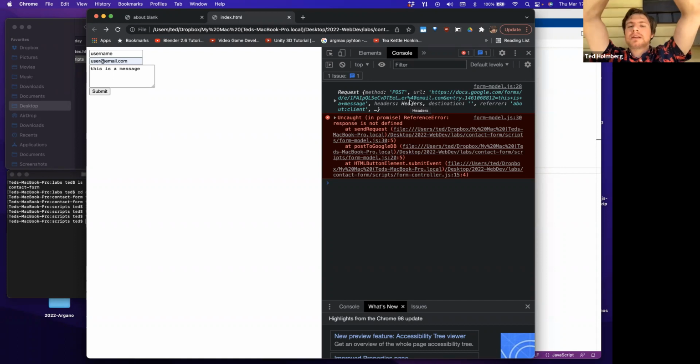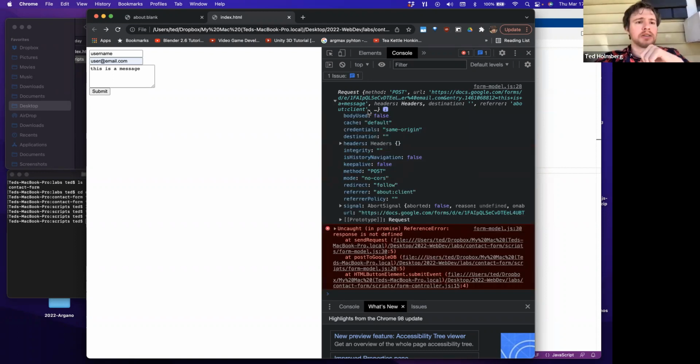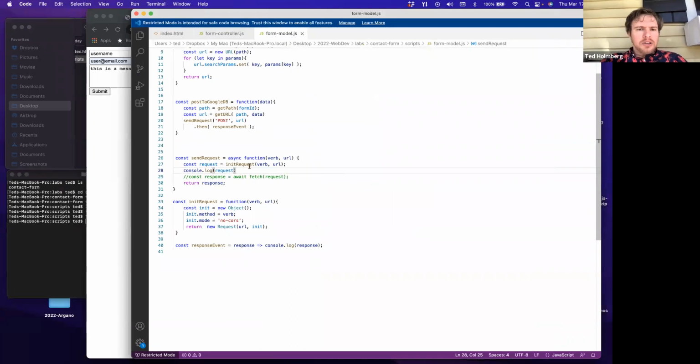We'll learn more about how we can send our data as a body that can be unpacked by the web server in the next lab, or we'll probably look at that when we start building our own web servers. You'll also see other things like headers and referrer and other attributes that are predefined for us by the request class, so we don't have to worry about that ourselves. You see our mode is in there, no-cors. This gives us all the information we need to send a web request and then get back that response.